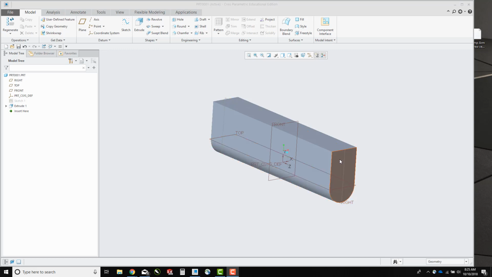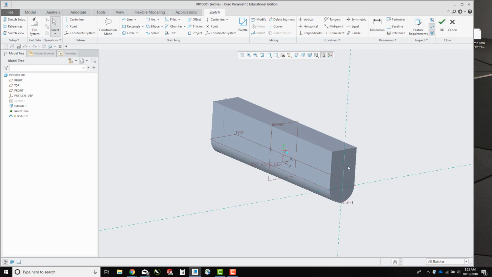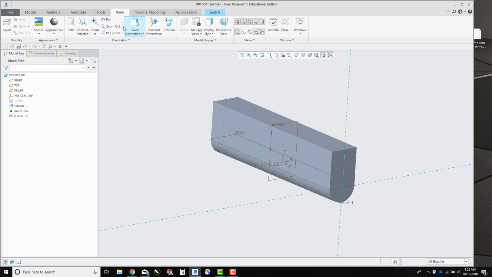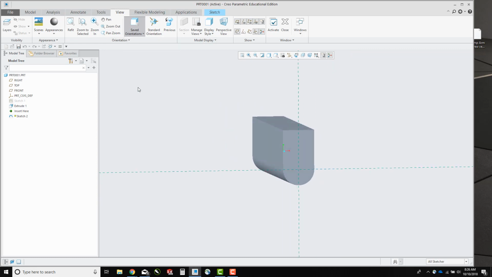Now, the next thing we're going to be doing is we're going to select the ends of either, if you want to call it a dumbbell or a dog bone or whatever, but we want to create another sketch which is going to give us that portion. So we want to select the end feature, the end of the feature, that surface there, and we're going to go back to sketch to tell it we're going to use that surface. One of the things we want to do is to actually go back and select that surface, and we're going to say view normal.